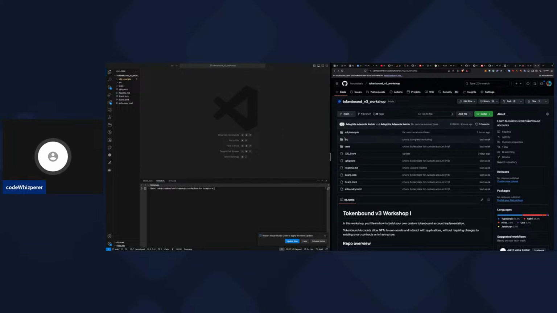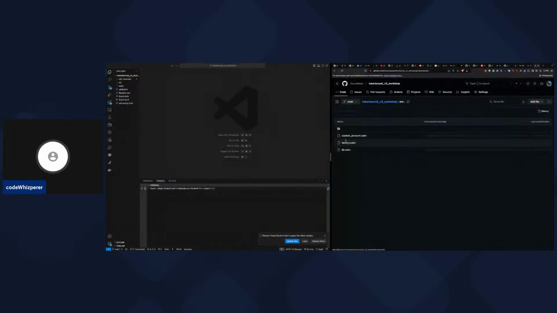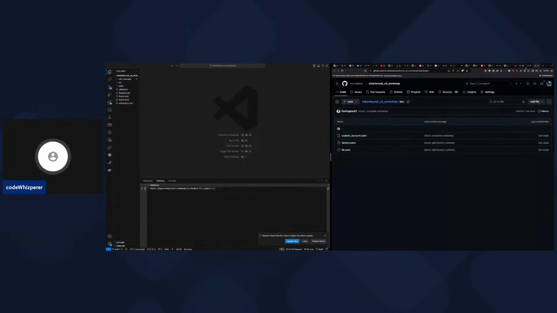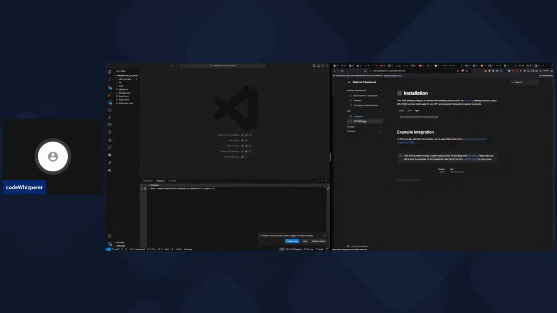We remember that you have the account component and the registry component. The registry allows you to transform your NFT into a smart account using the account interface. The SDK is just an abstraction of that, such that you can use it both at the front end level and at the back end level.